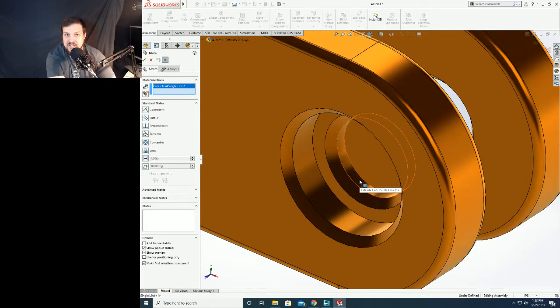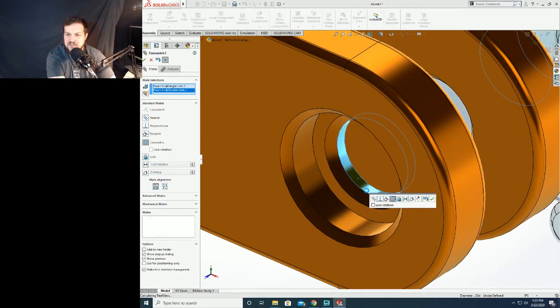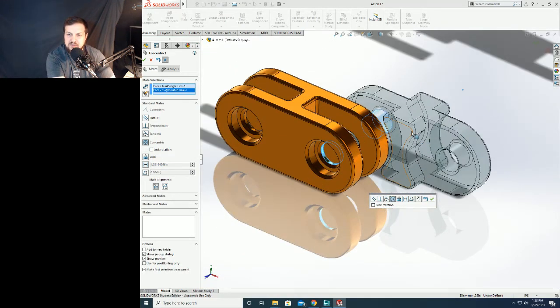It's easier and takes less time to zoom in and click on a surface than it does to try to do little finite movements with your mouse to get to that surface. So I'm going to zoom in and I'm going to click on that surface. And you see this guy moved. So now when I clicked on that surface, it has lined up.